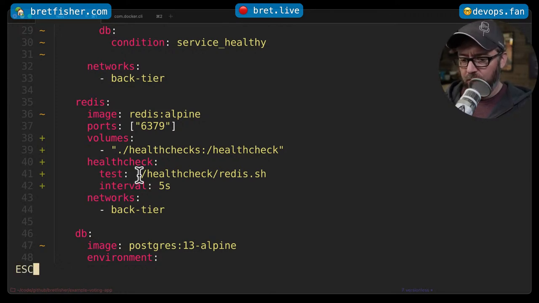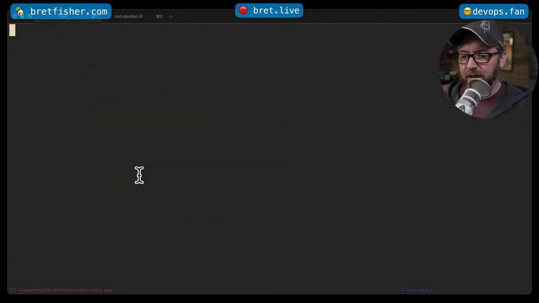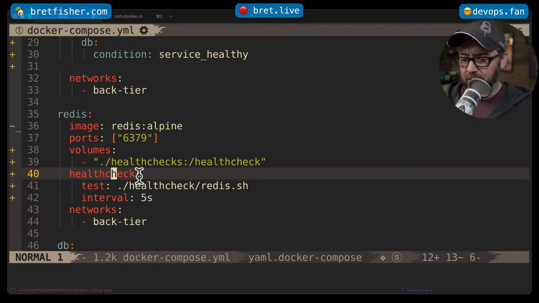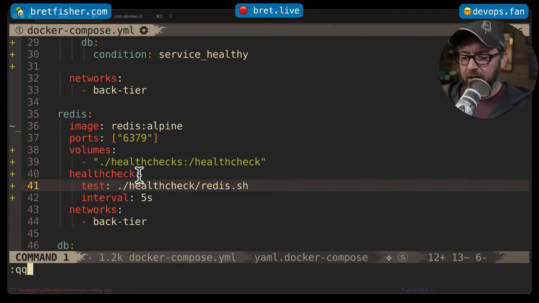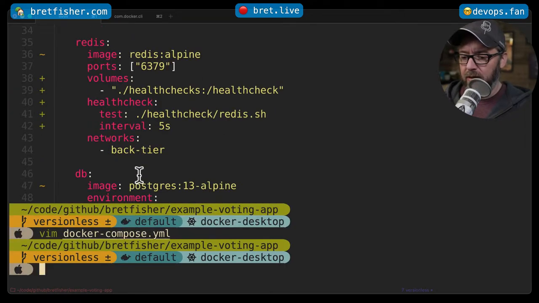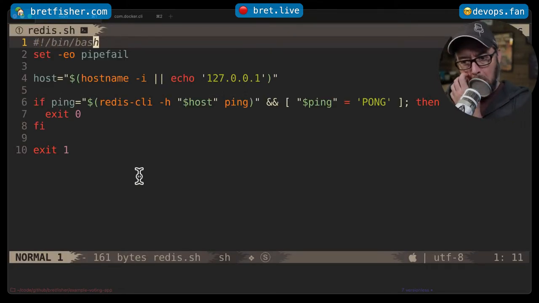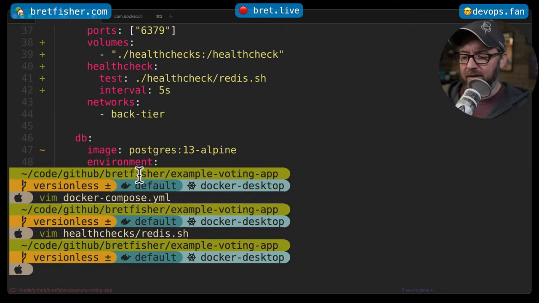So what I could maybe do, let me see if this works. Instead of changing the script, if I just... I want to change the script. Let's see. Health check. So I'm going to go in here and change it from bash to sh. See if that helps. Not sure if it needs bash necessarily.